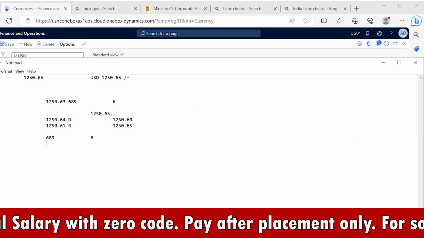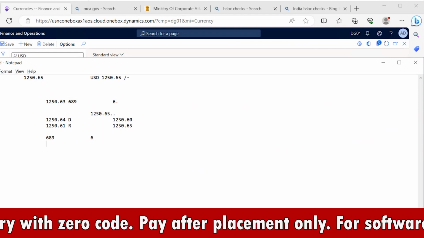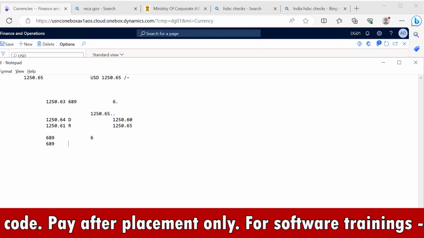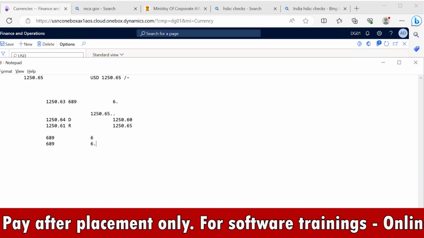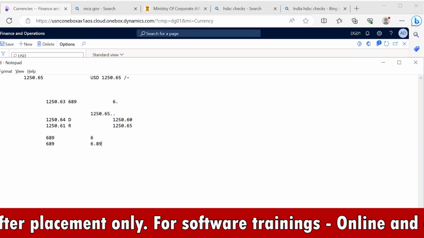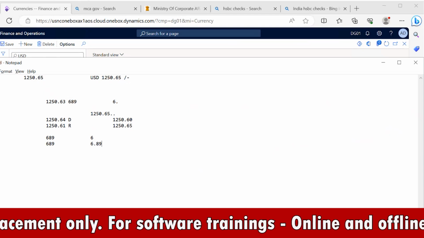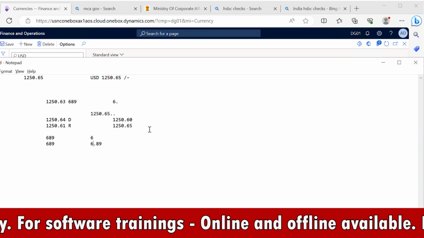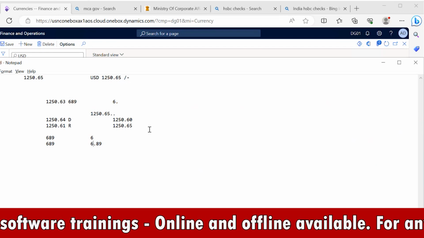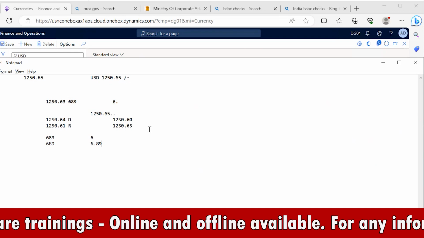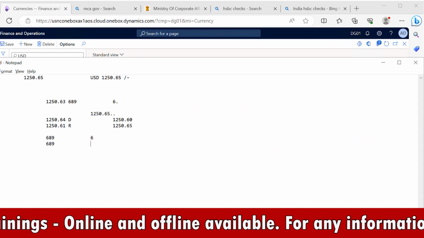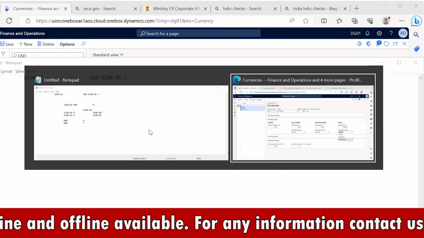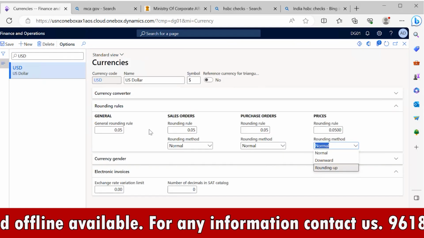And if they are going to charge 1% when you use your credit card for any payment, in this case they will charge 6.89. When they are going to give, they give only 6 rupees. When they are going to take, they take 6 rupees 89 paise. And if they do a rounding, they may take 7 rupees as well. So however it is required by your business, the same way you can deploy. You can self-configure it.